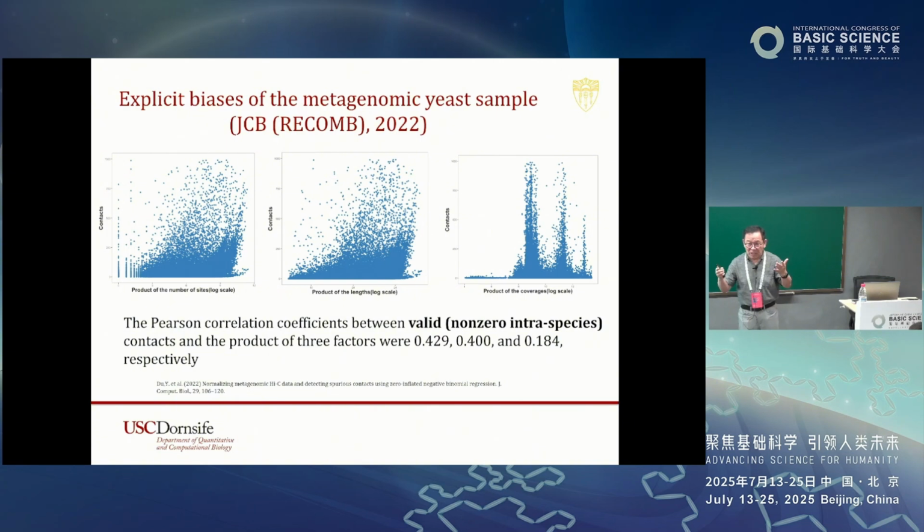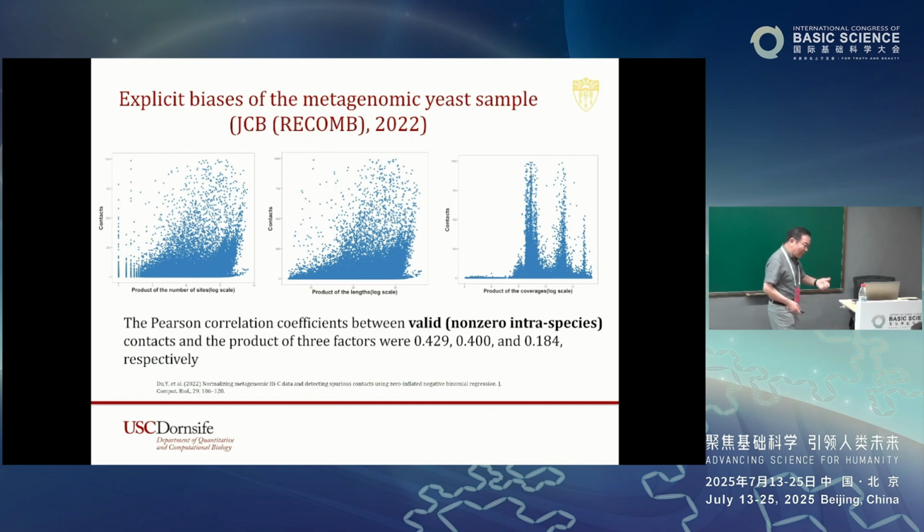The problem is the longer contigs tend to be called linked, right? They are from the same genome, or the more abundant ones are from the same genome. But then you ignore those short ones. You're less likely to call those short ones linked together, although they might come from the same genome. So there is a bias there. And without correcting this bias, you will have lots of false positives and lots of false negatives, and then you will get the wrong result.